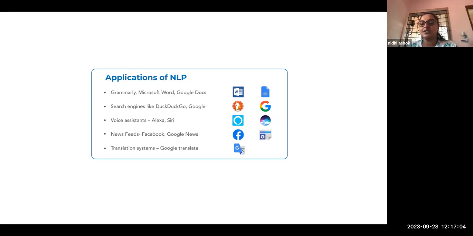This also comes under natural language processing itself. And then you have translation systems. Before, you would have to learn the language to go and try to make it in a country, but now you can actually go there. You have time, the internet's fast enough, you can just type in what you want to say in English. Google Translate immediately shows you what can be said in that language.